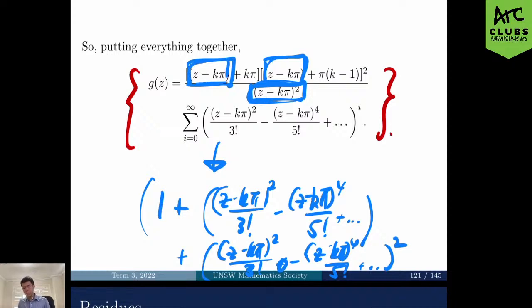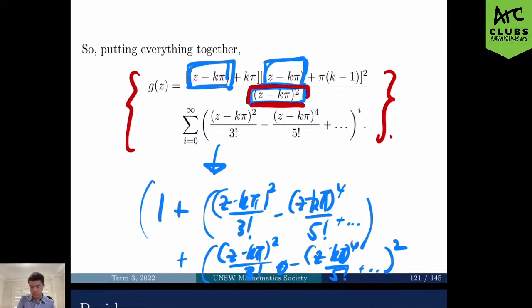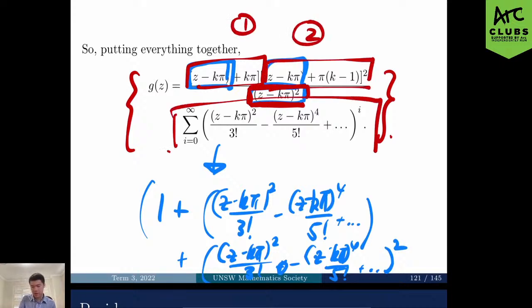So think about what we're after. We're after something where the final coefficient is -1. So we've already got a -2 on the bottom. So we need to multiply all of these terms. I'll just take this as term 1, this is term 2, and this thing over here is term 3. We want to combine terms 1, 2, and 3 together. We want to take terms from 1, 2, and 3 and multiply them together in order to get a total power of 1, right? Because we've already got a 2 on the bottom, and then these consecutive terms need to multiply through in order to get a power of 1. So in other words, we're picking terms from each of these individual brackets to get us to a total power of 1. If that's confusing, maybe think about a simpler example.